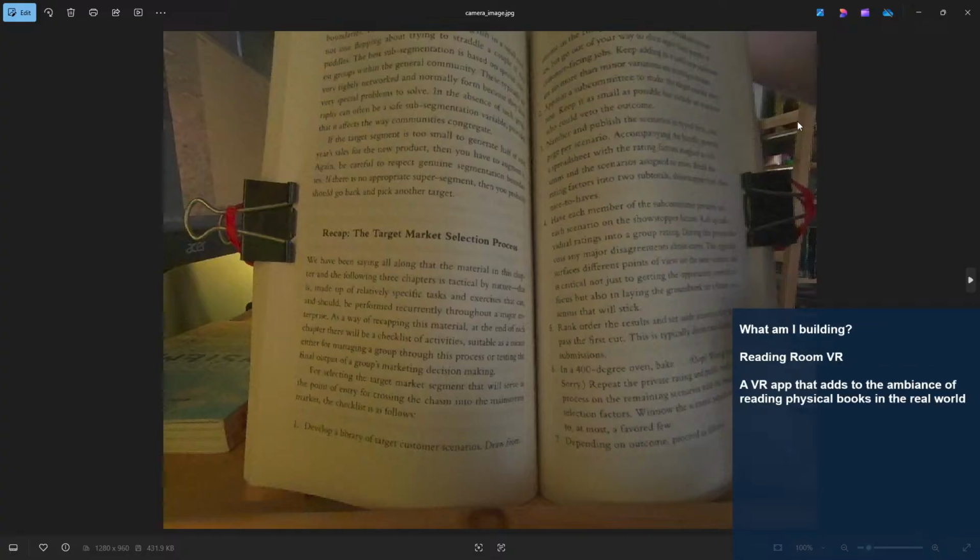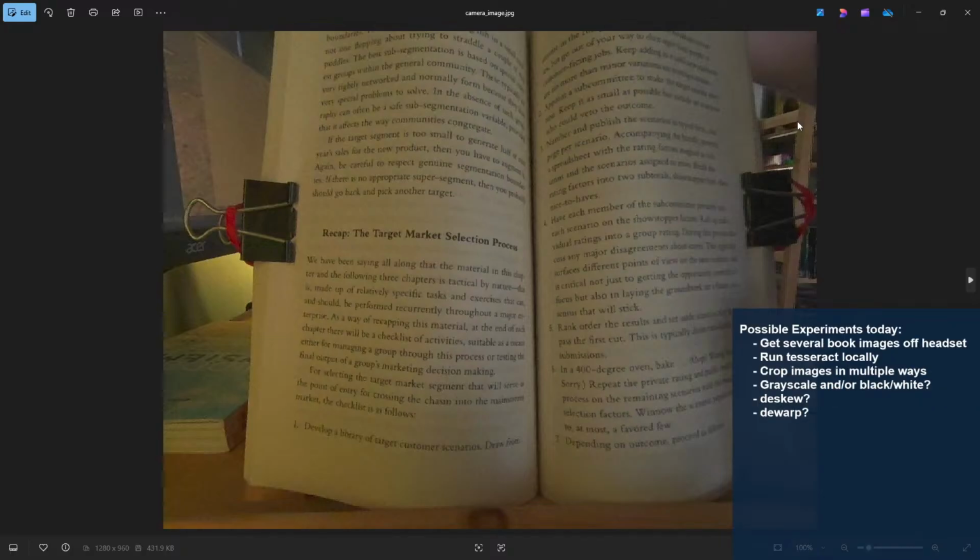Okay, I may have found something that might work. Let's see if this... Okay, what if we got rid of the rubber band? And then... maybe this might work.